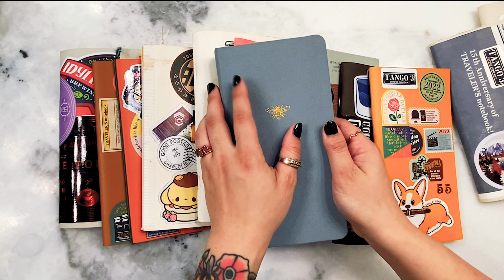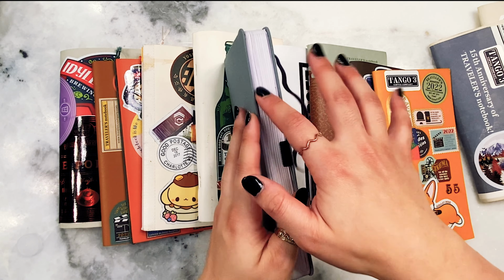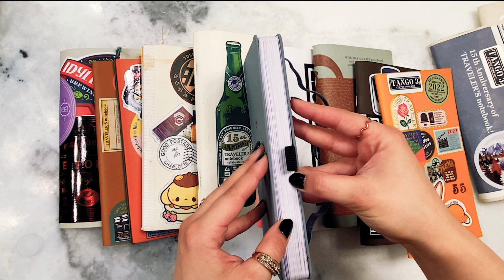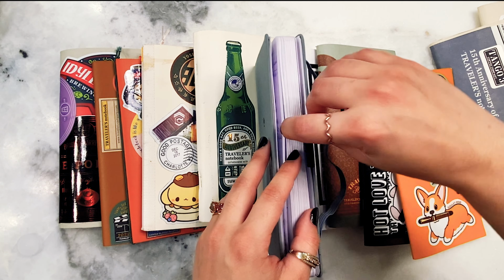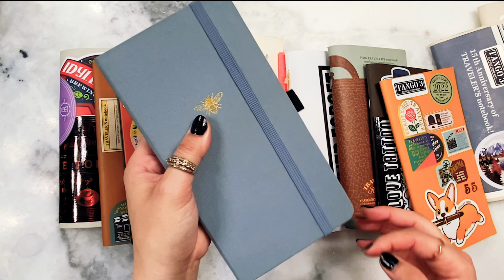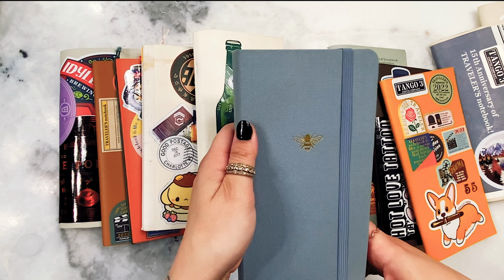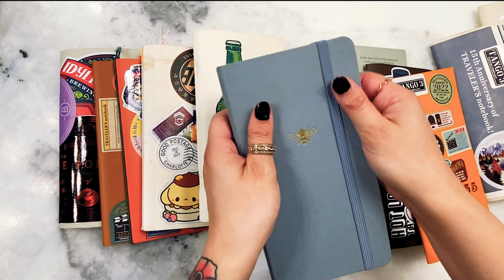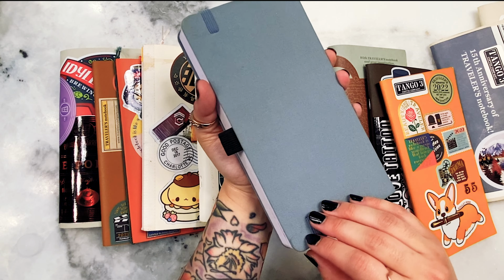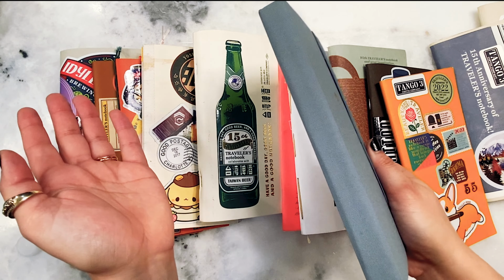But one thing I did like about it is I went through this a lot faster than I typically would because I had a sense of progress, essentially. So it felt like I had accomplished a lot more than I usually would have just because the chunks are a lot bigger because of the paper thickness. I think I would use these again, but I would have to go into it knowing that I'm probably not going to be able to use a lot of interesting inks. But this does feel very good in the hand, and it's held up really well. If you're someone that has stuck around a long time, you know that I beat up my journals and stuff. This looks like brand new, basically.